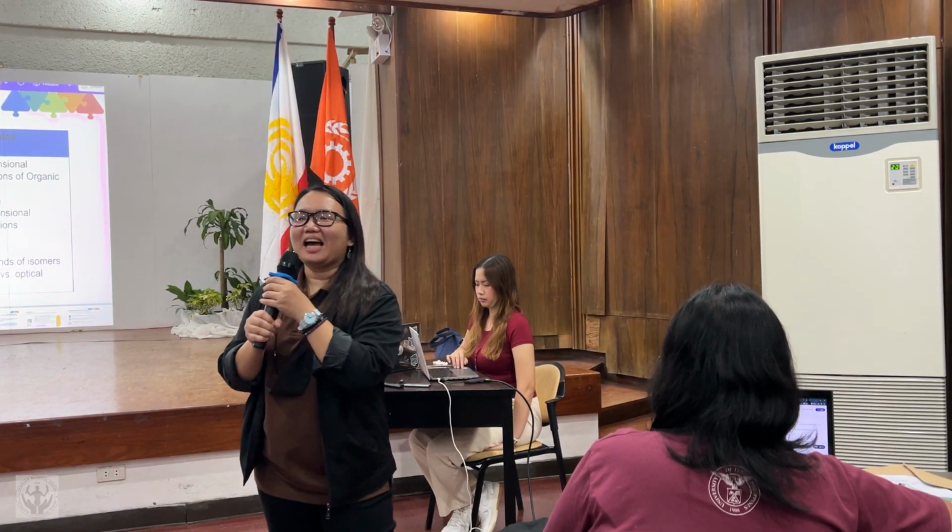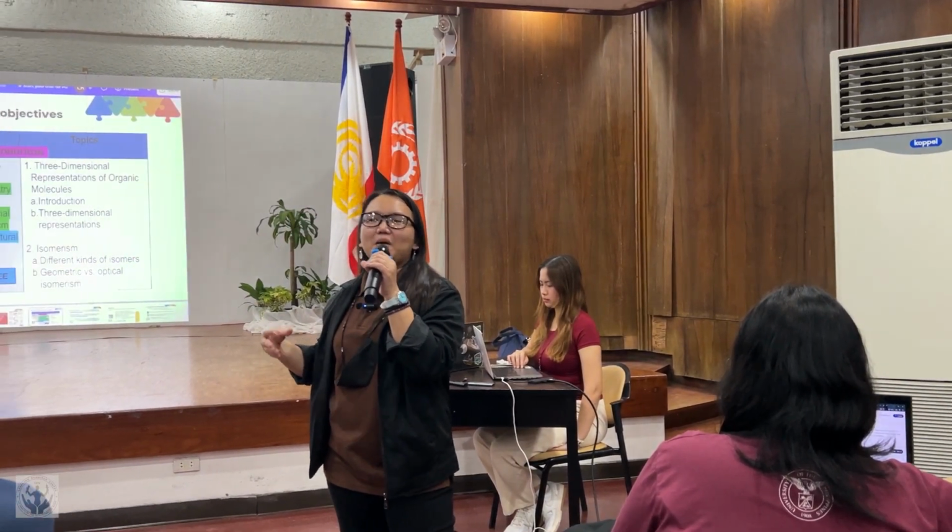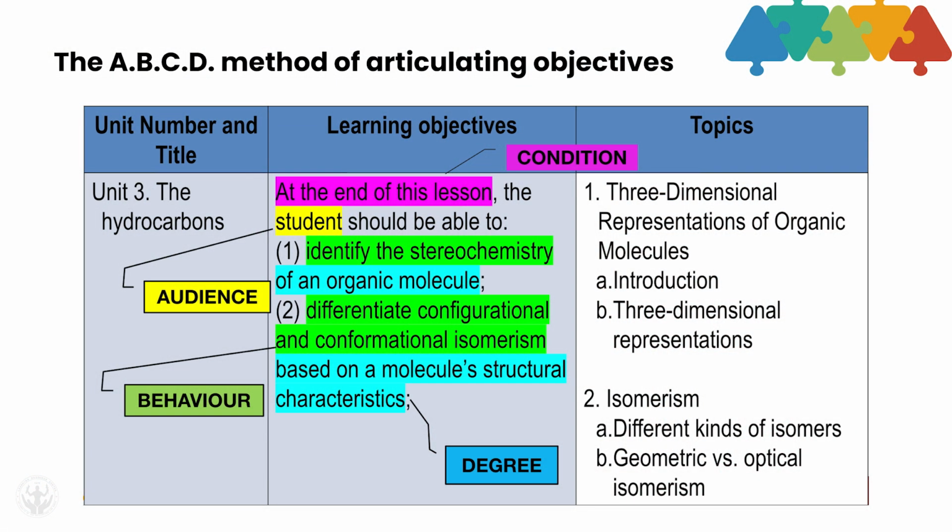Okay, ito na, writing. I tried. This can be a formula. There's this ABC method actually, simpler, pero same rin naman siya ni ABCD. The idea is for you to ensure that you will incorporate the audience, meaning your tutees, the behavior that you expect for them to do, the actions that you expect them to do or demonstrate, and the condition and degree. Sometimes, yung condition and degree ay na-merge na.